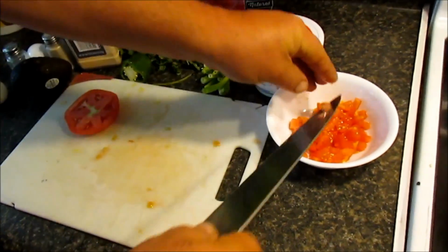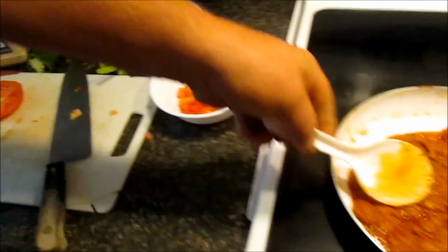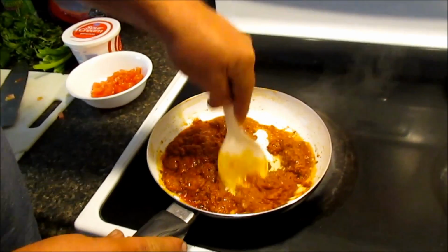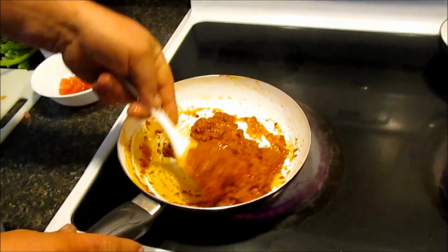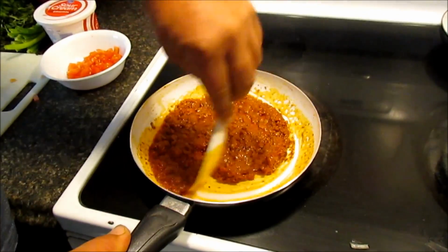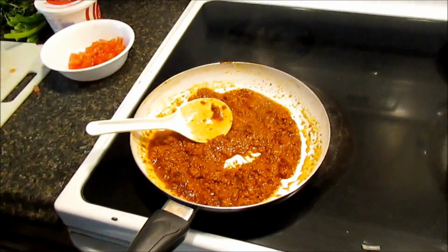So what we usually do is we'll use it first in an omelet, and what we have left over we can mix with other things later. So we can always go over that too. This is a lot of chorizo in that whole pack, but I like to cook it all at one time just to make sure it's done right.